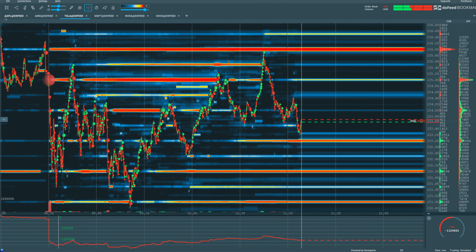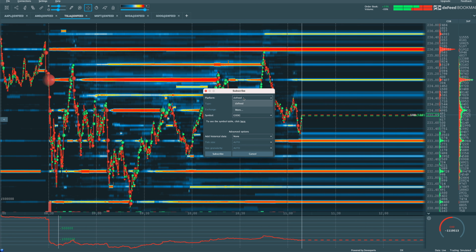At the top of my screen, we have a bunch of different stocks that I will look at and potentially trade on a given day, but you may not see anything here when you first open up your layout. So I'm going to go over to the plus sign and add an instrument. From here, I am going to be going through DX feed as the platform, and then I'm going to simply type in the ticker symbol.